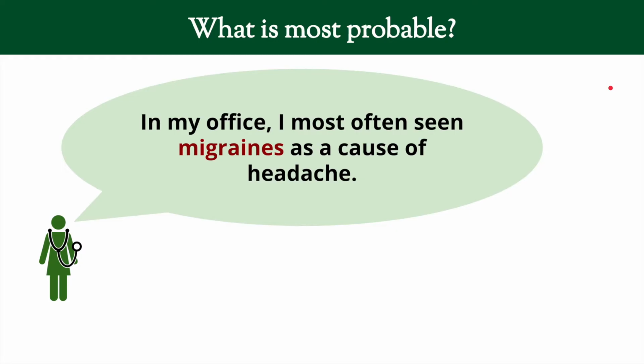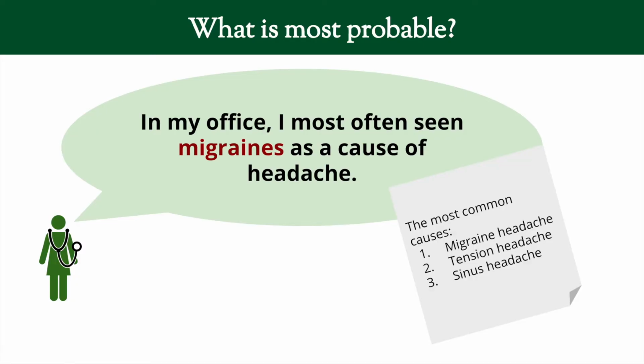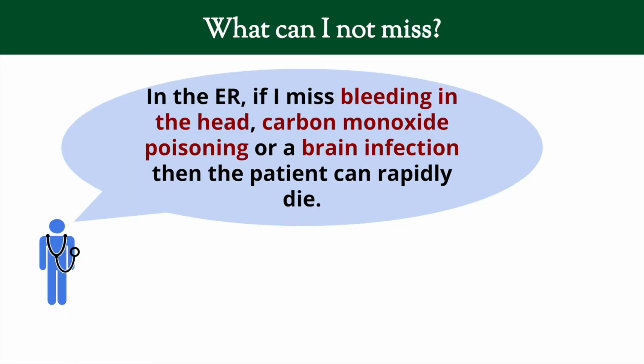So the first one is, what is most probable? And that's important because this is all about probability. And so we want to know about what is most probable. So in your office, you probably see migraines as the most often cause of headaches. So that would probably be the most probable thing. Now, you're going to miss uncommon causes if you only go with what is most probable. And what is most probable often depends on your past history, what you've seen before. So it's totally dependent on you. So we can't just go using that. All right, so here are some other common causes of headaches that you might see in the clinic.